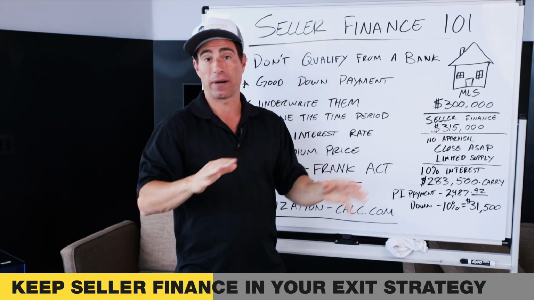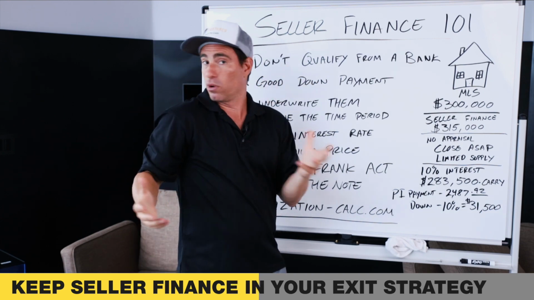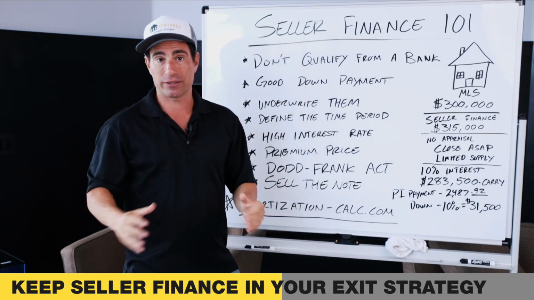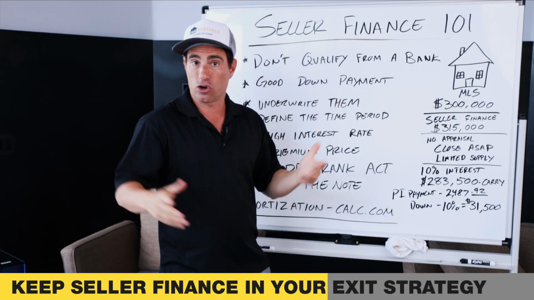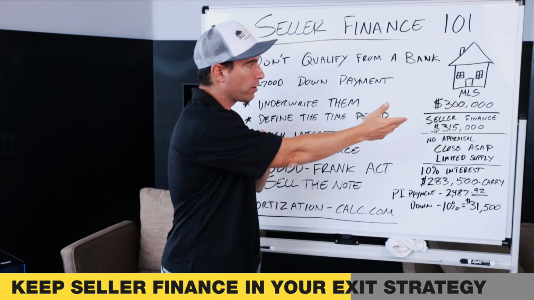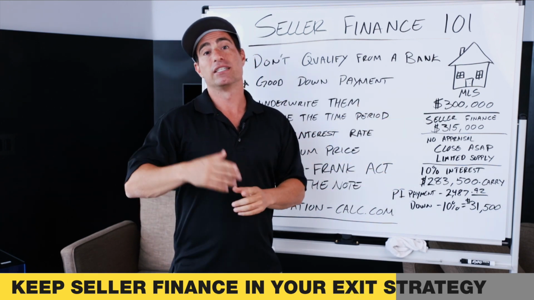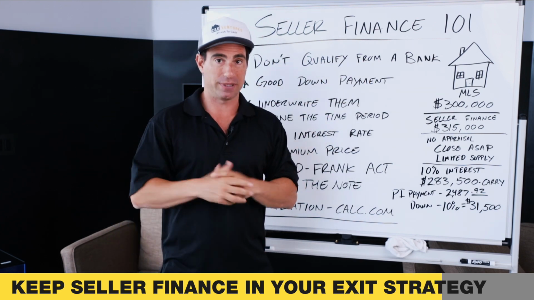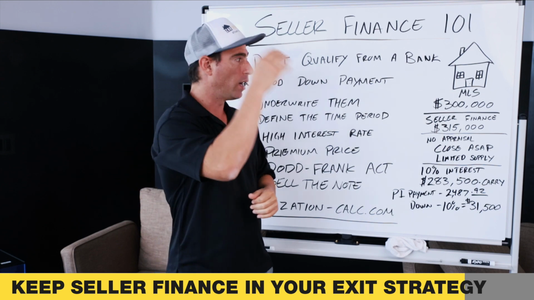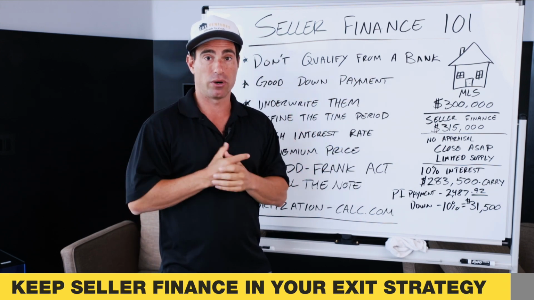I can look at all the different options, and now I'm still in charge of that deal on the disposition side or the buy and hold side. I can dictate all the factors. I can leverage different offers against each other, which, even if you're doing this and you've got a great buyer on seller finance or a great buyer conventionally, you've got your pick of the litter, and that's the position you want to put yourself in to maximize your returns. So that's why it's super important to understand all the disposition strategies, from buy and hold to just straight up selling, to maximize your return as an investor.